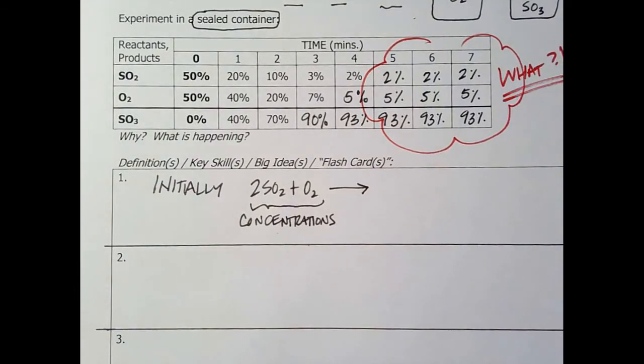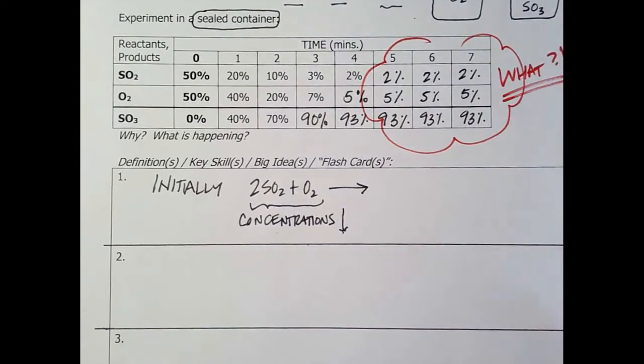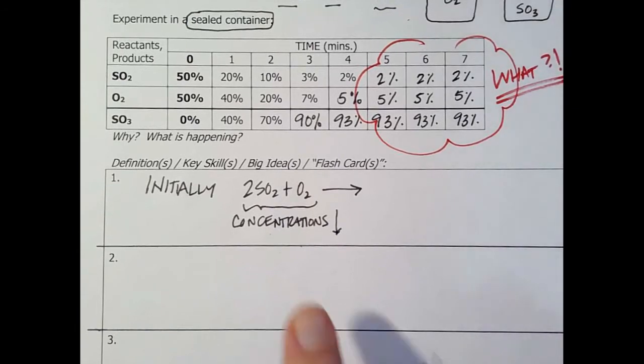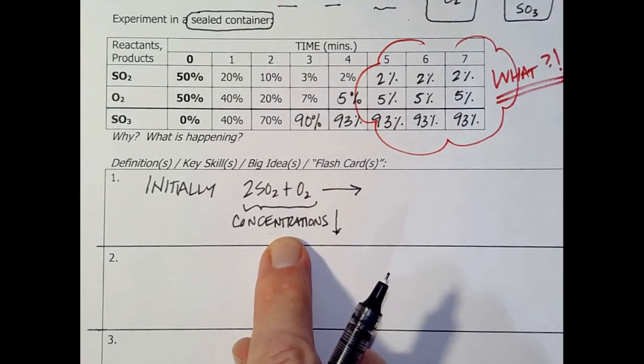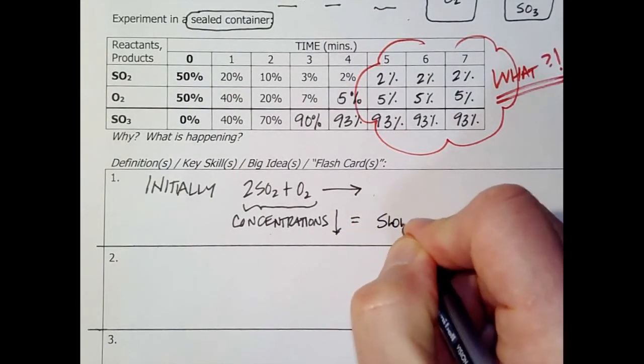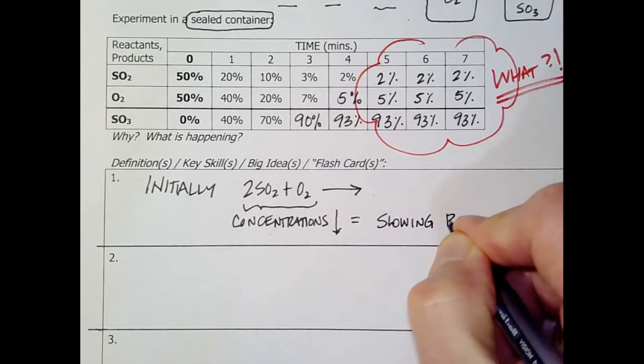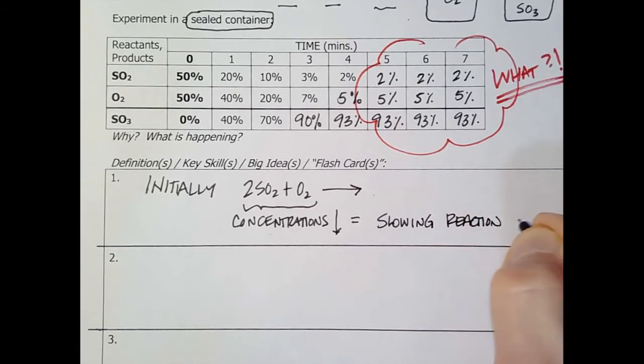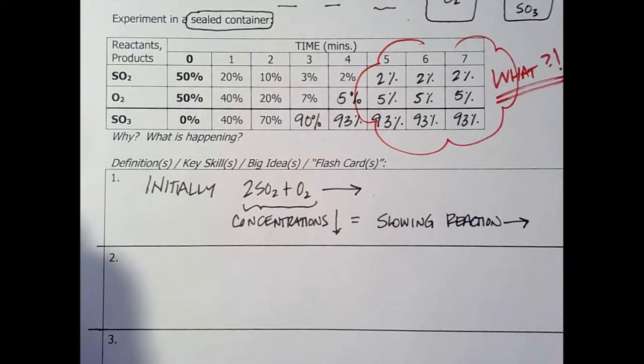Well, so what? What are the implications of that? The concentrations are decreasing. Now, the last thing we talked about was kinetics and rates of reaction. So if you think, well, if the concentrations of those are reacting, what's happening to that reaction rate? It's slowing down. That reaction, as the SO2 and the O2 keep getting used up, there are fewer of them bouncing into each other, fewer of them encountering each other, then that reaction slows and slows and slows. Okay, that's not a surprise. Here's the big surprise.